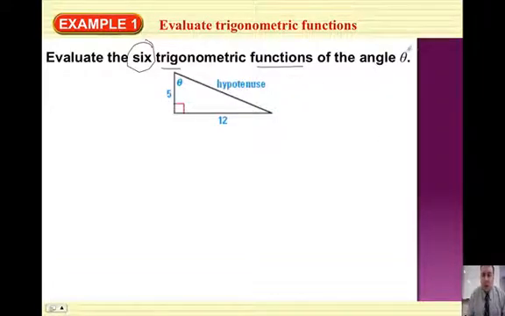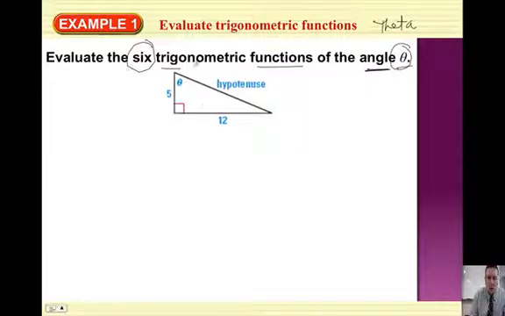So first thing, angle, this thing is called theta. That just represents any angle. It's kind of like x, instead of putting an x for this angle right here, we put a little theta sign. Okay, so we're going to find, you guys know sine, cosine, tangent. Sine of an angle. There's always an angle after sine. So that's why we're going to put this theta sign right here. Sine of some angle, cosine of some angle, tangent of some angle.